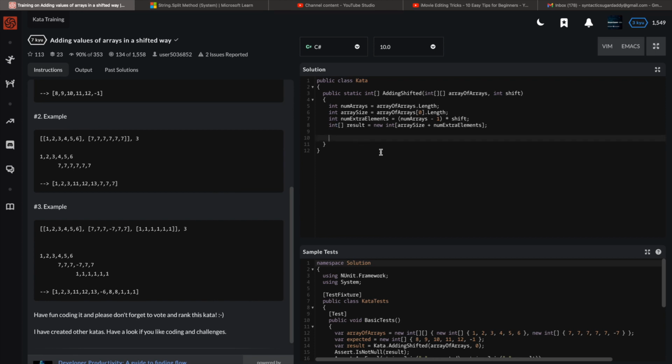So now we have the task of going through our arrays and adding them into each position, but we have to be careful to honor the shift. So I'm going to create an additional variable here called start, and I'm going to initialize it to 0. But what you can imagine is that each time we process an array, we're going to bump this start value by the shift value. So at first we'll start at 0, and we'll process these values into our result. When we're done, we'll bump the start value up to 3.